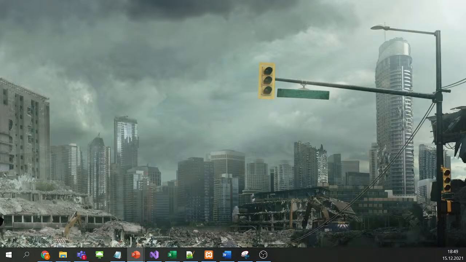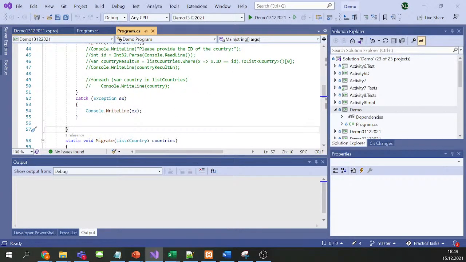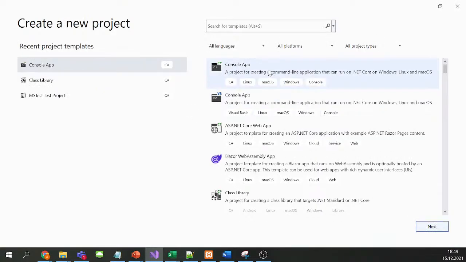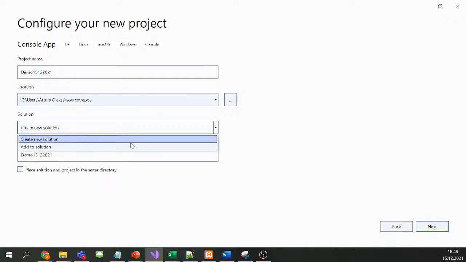Okay, so let's have an example using the threads. Let me create a folder for today, 15th of December.